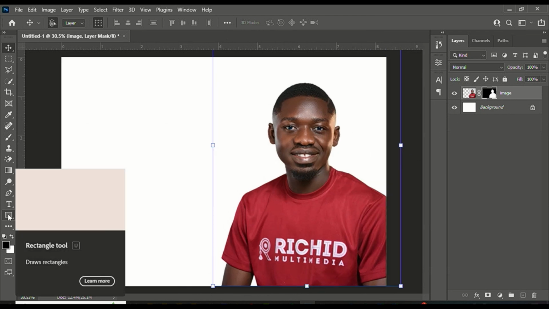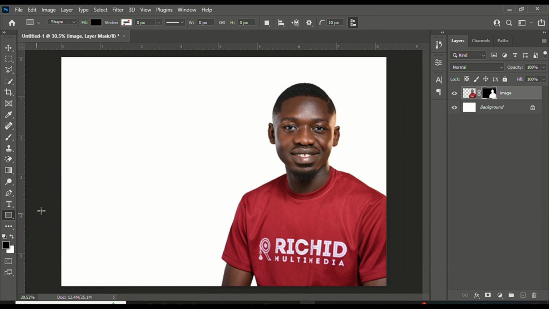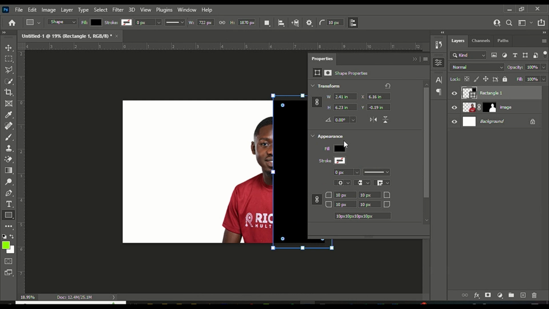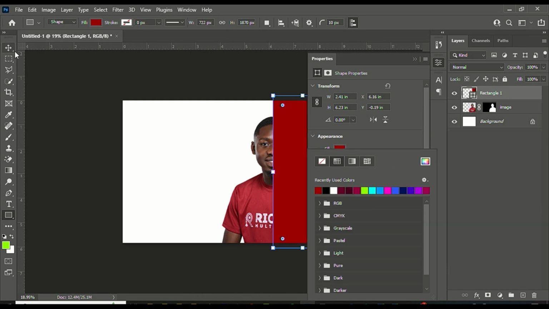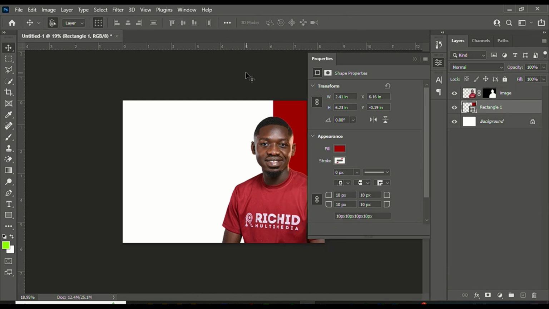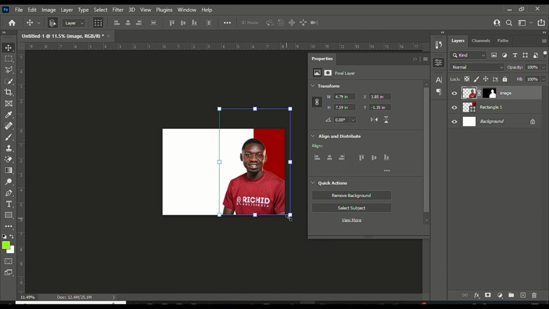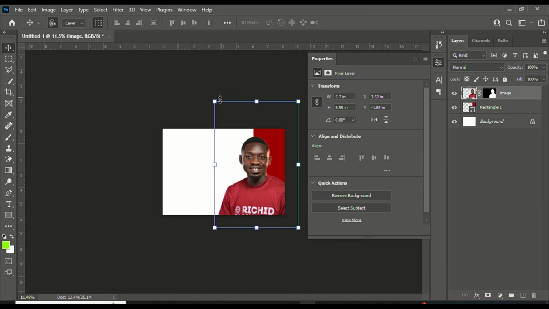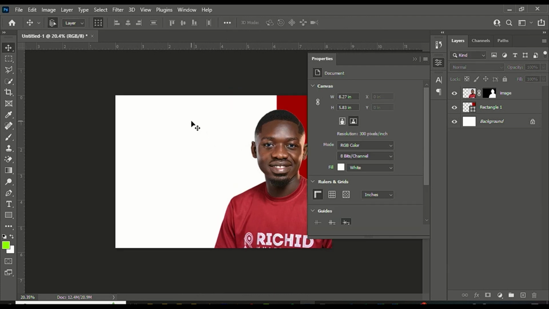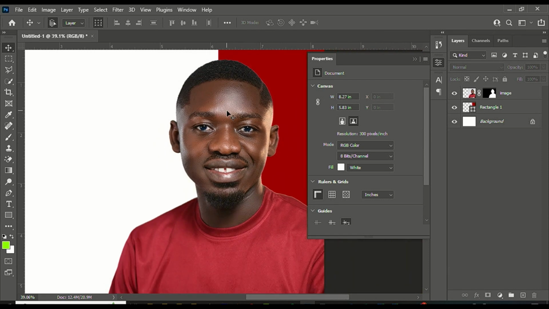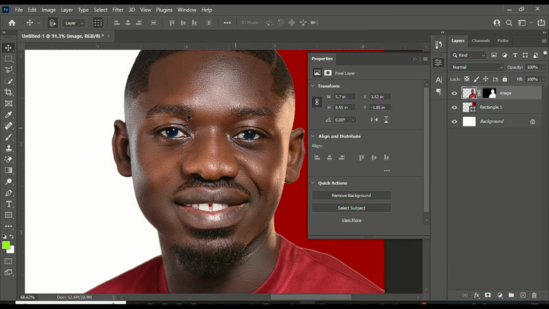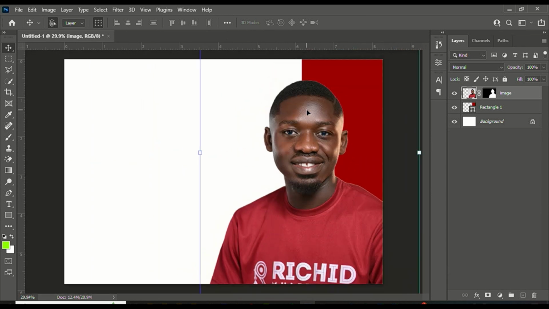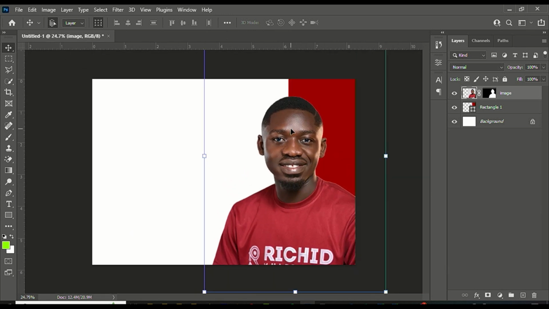Come to the tools panel, select rectangle 2. And please, it's not forced to use the color red. You can use any preferred color of your choice. So I hope you can see it. There's blue eyes. It's not that visible. It's nice. To me, it's very nice.